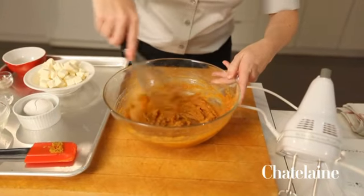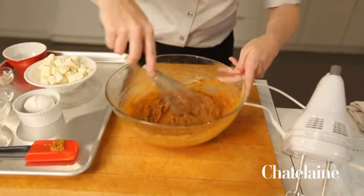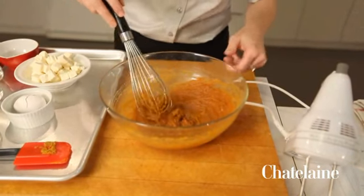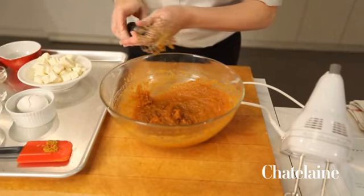Every time we go through the process of testing a recipe, all of the staff in the kitchen taste it and everybody gives their opinion. And that's how we decide what we're going to do the next time we make it.